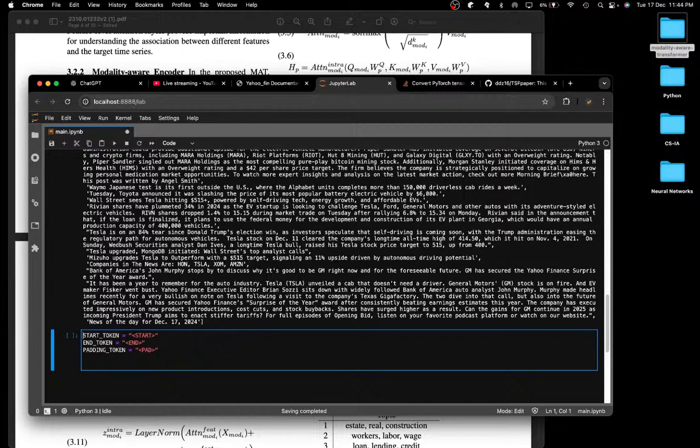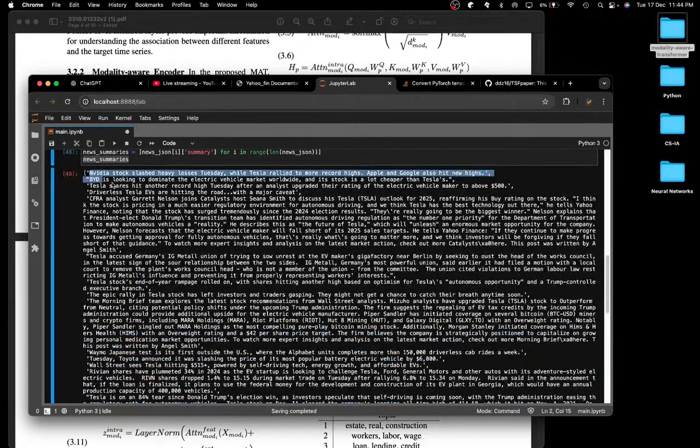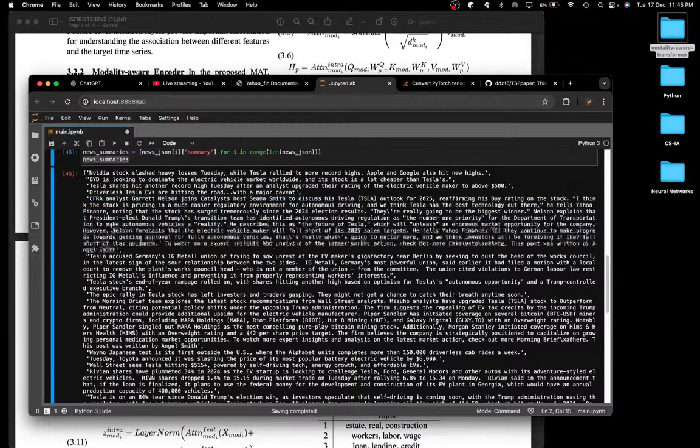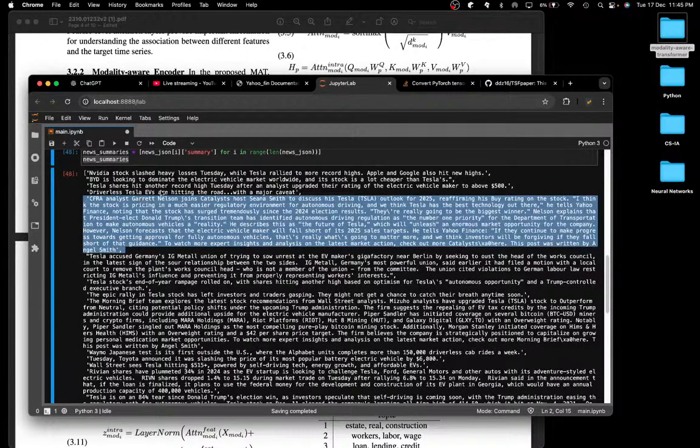what I need to do now is just kind of add a start token. What I can also have is a max len, because if you look at this, some of these news articles are pretty long. I don't like a news article that's this long.